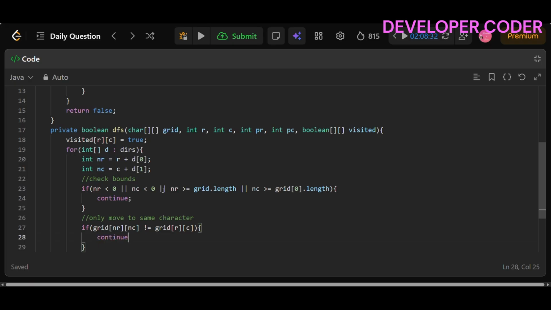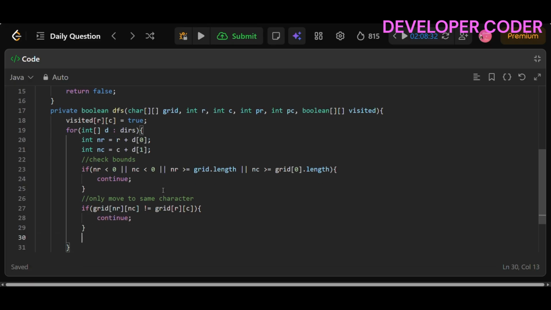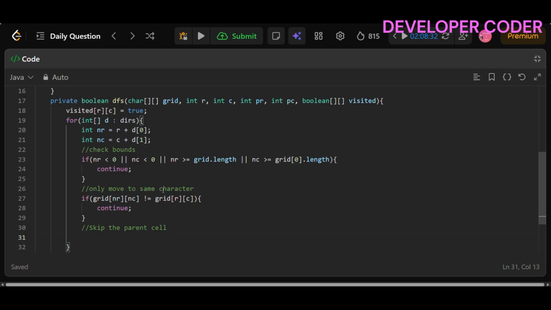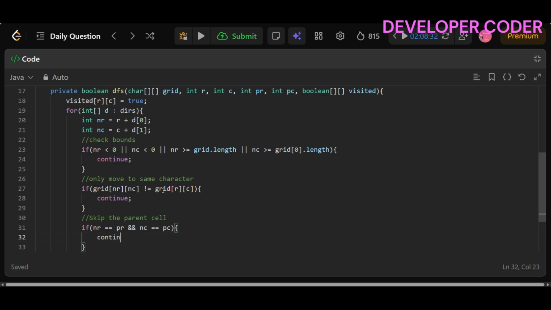Then definitely we can't move to the parent cell, so I will skip the parent cell also. For that you can simply write, if your next nr is equal to pr and nc is equal to pc, that simply means you are moving to the parent cell. Then also you need to continue.